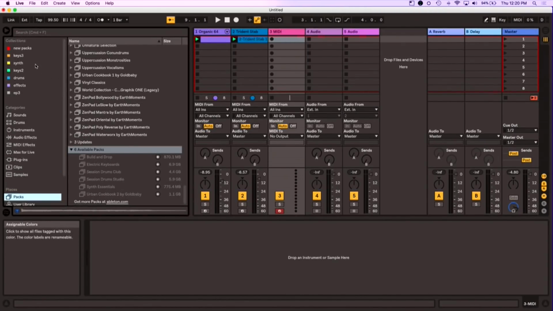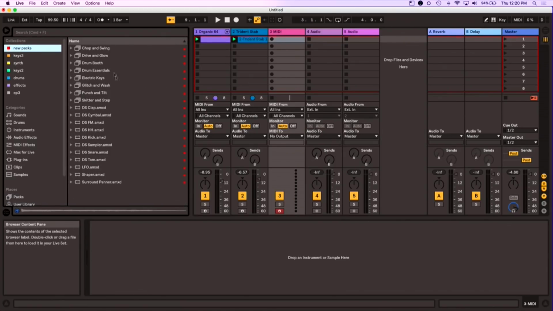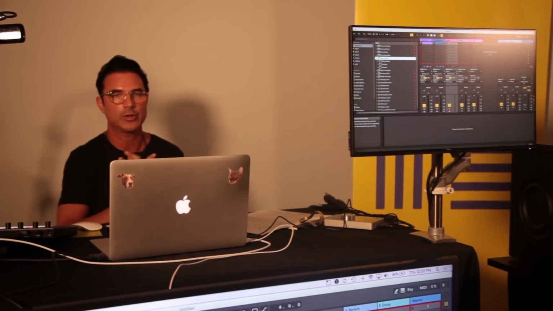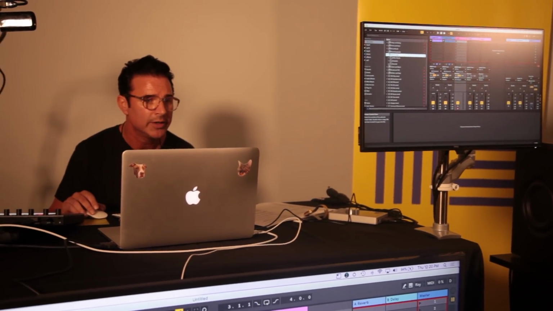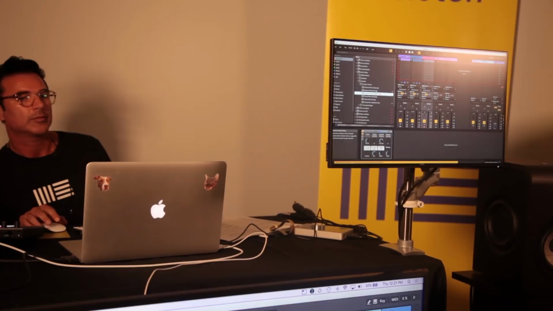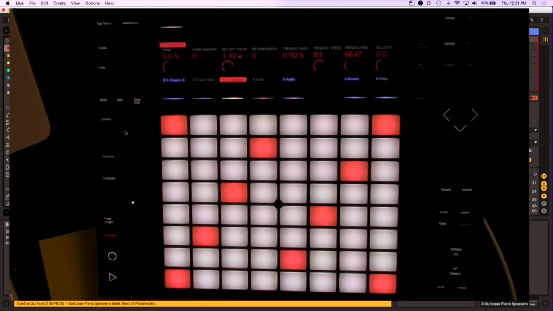And speaking of the new packs, I'm going to go and open up a new pack called Electric Keys. Now what Electric Keys is, it's a deep sampled Rhodes, Wurlitzer, and tone wheel organ. Let's go ahead and hear the Rhodes. All right, and I'm actually going to pop over to Push for this.